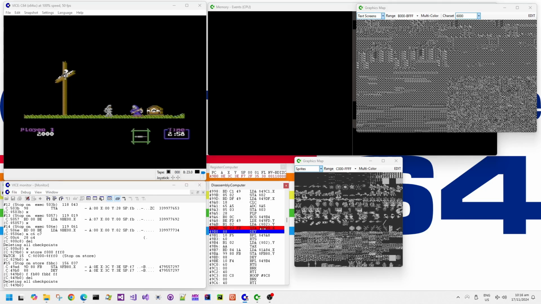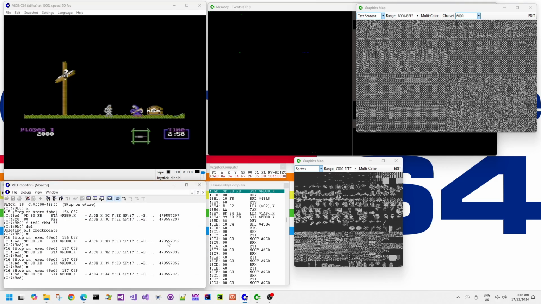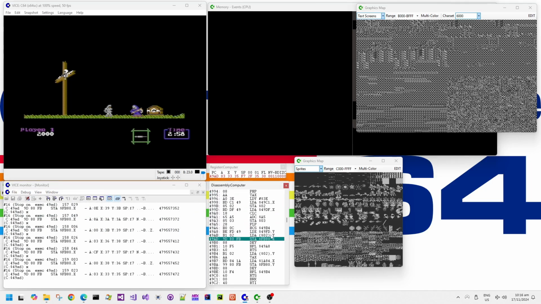If I delete the watch breakpoint, and put a breakpoint there, this will be one of the stores into the sprite data, perhaps. But it should be, because that's the sprite that I filled. That's interesting, it's filling the sprite data from the bottom. Look, as I advance execution for one iteration until it hits the breakpoint again, it seems to be loading from 0203 indirected and then storing it into the sprite, but backwards.